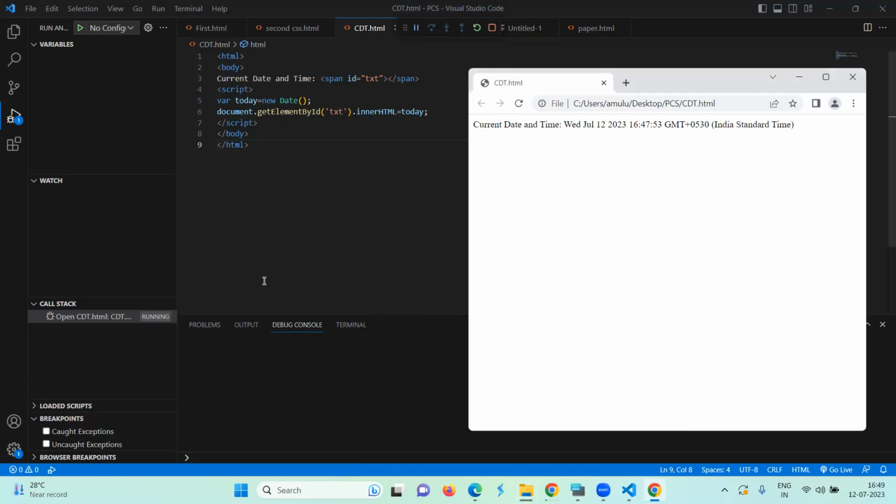Okay, so this is the name, and this is the current date and time. Understand? Then we move to the next program. Now we add another program, with the date, month, and year.